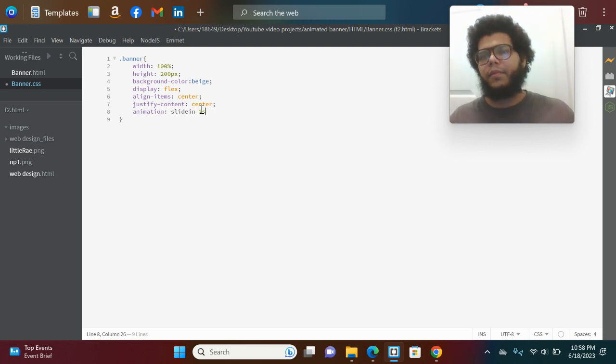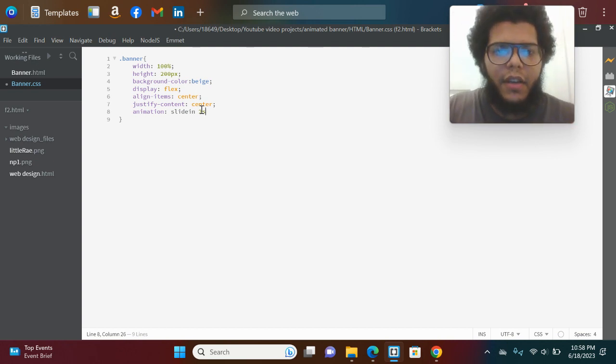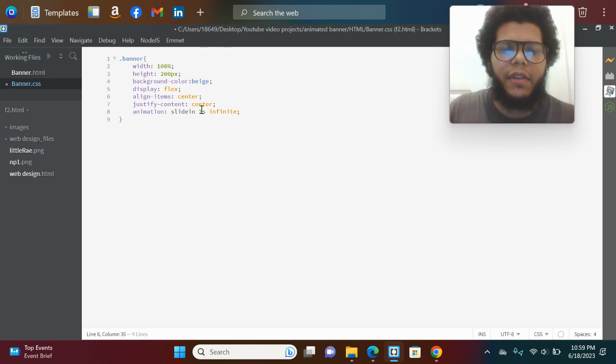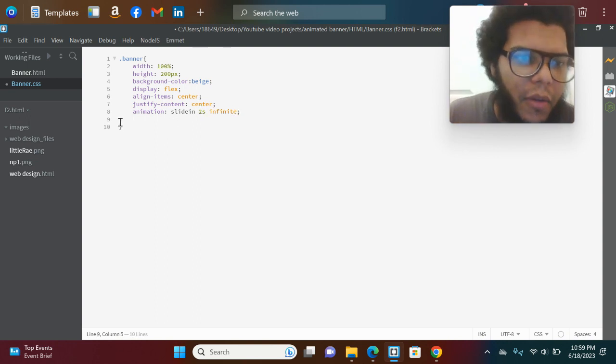Just a little quick explanation. The text we have that says our website is going to slide in horizontally. And it's going to do that for 2 seconds. And then we're going to say infinite, which means it will repeatedly keep doing that until we say otherwise. Okay. Now that block of code is done.